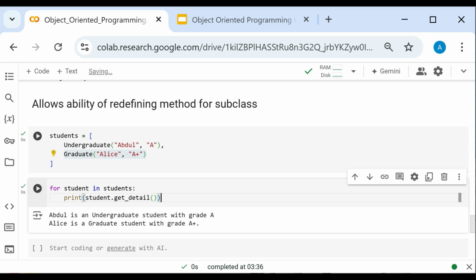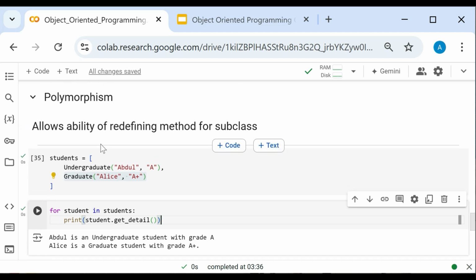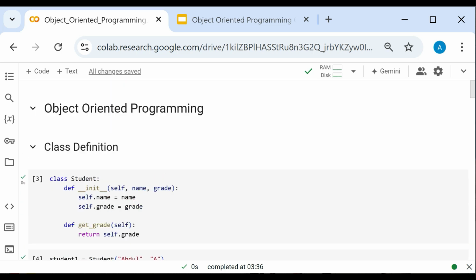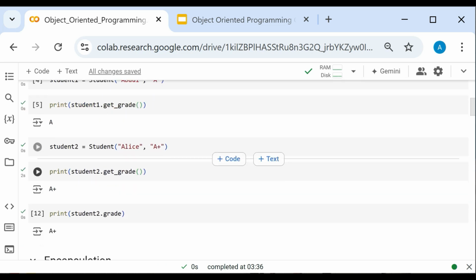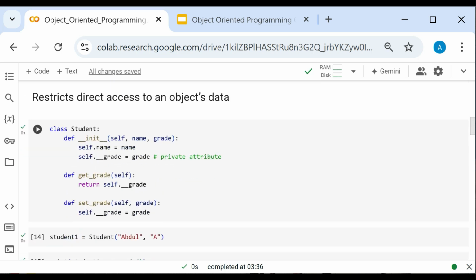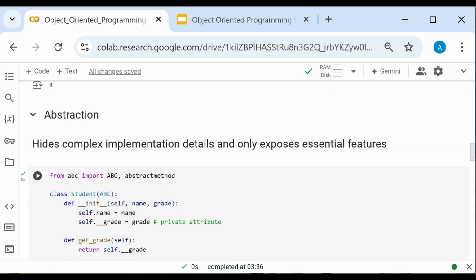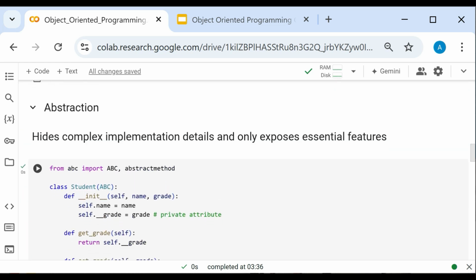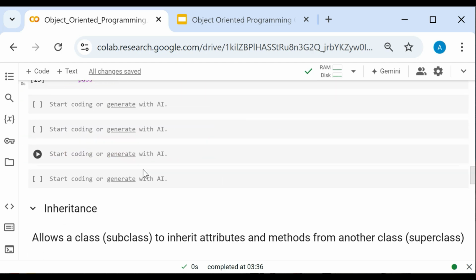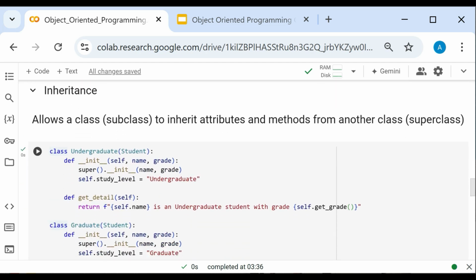And now you have gotten enough idea of all these concepts, starting from the class definition up to the encapsulation, where you set some attributes to be private, and then we have this abstraction where we define a consistent interface of a class, and then we have this inheritance where we derive subclasses from the parent classes, which can share attributes from their parent or superclasses.